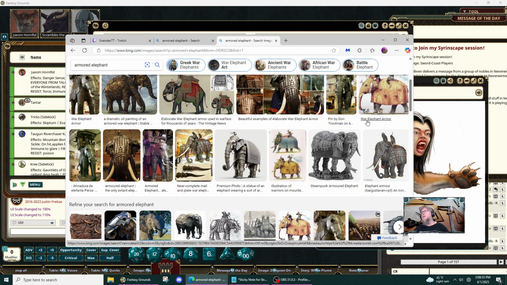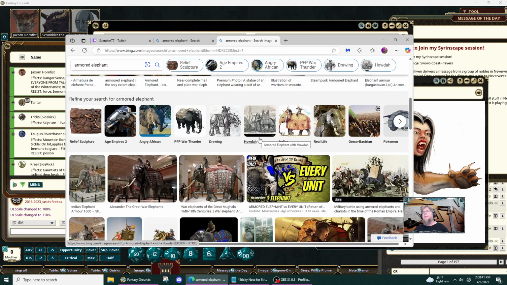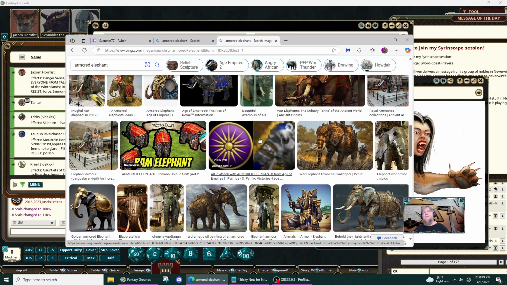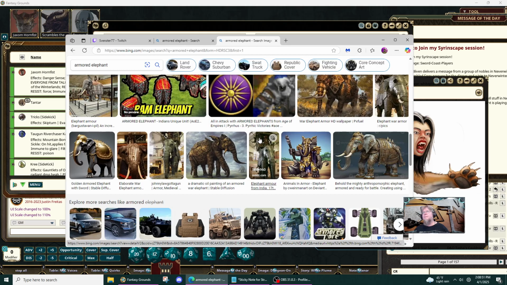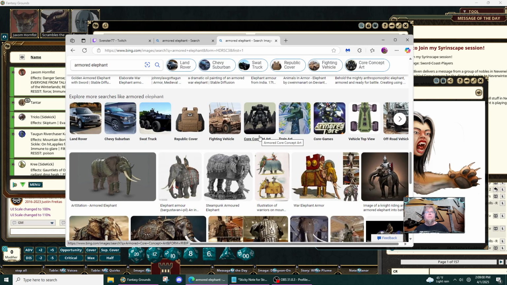I'm just looking for a token that would represent the elephant. Even that one's not too bad.